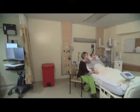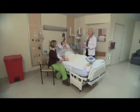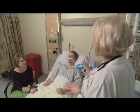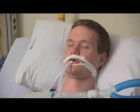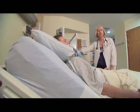You may feel helpless when your loved one is on a machine that helps patients who cannot breathe on their own. Ventilators can be life-saving, but they could also increase a patient's chance of getting an infection. The longer the patient has this tube going from their mouth or nose into their throat and into their lungs, the more likely it is that bacteria can ride down that little highway and get into their lungs and cause an infection.